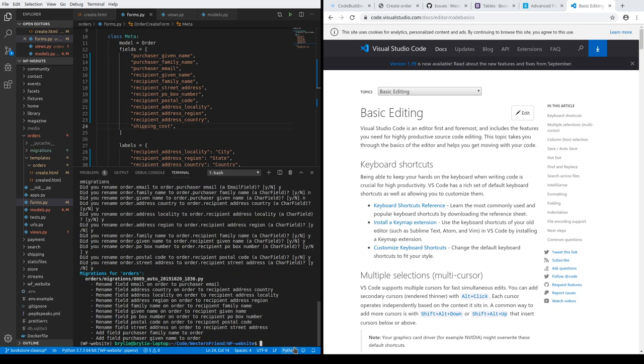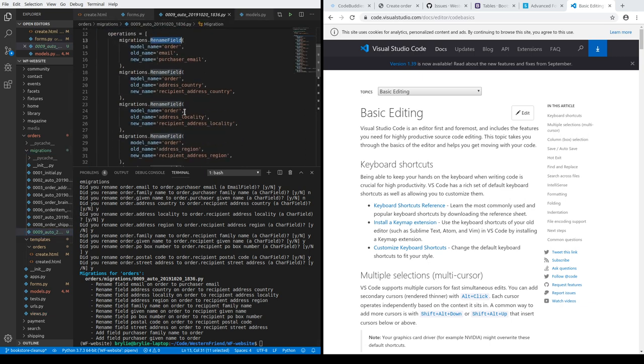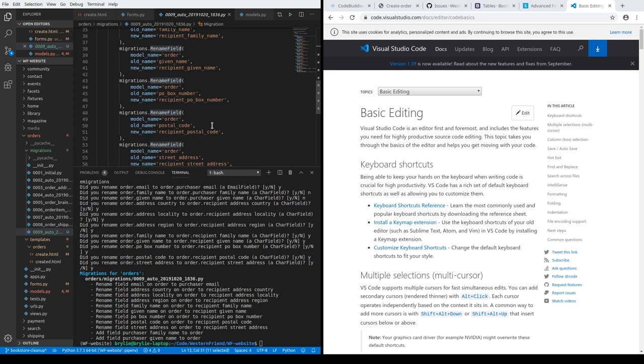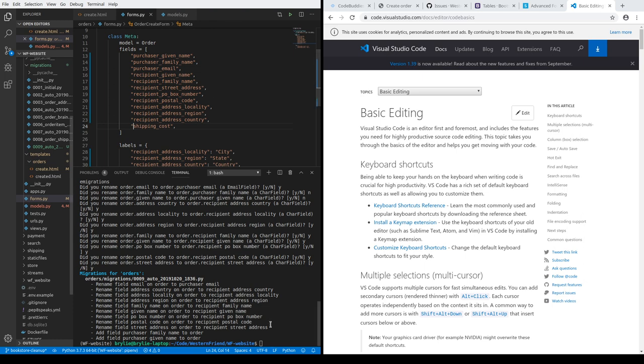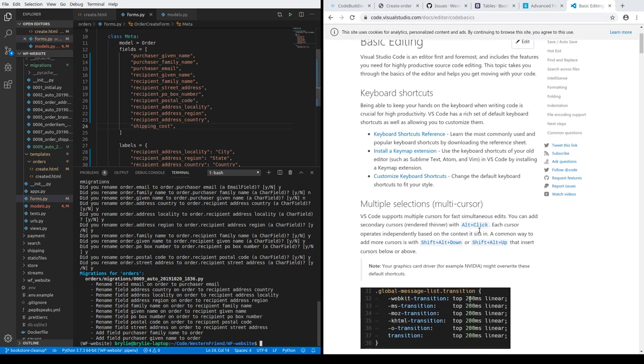This is crazy. I'm just really impressed by the Django ORM. That was a really complicated migration, and I think it's just going to handle that for me behind the scenes. I don't know if complicated is the right word, but just knowing that those fields we renamed, it picked those up and actually suggested the proper mapping. It's good stuff. I really like this. Multi-cursor: alt-click, shift-alt-down, shift-alt-up. That's what I was looking for.